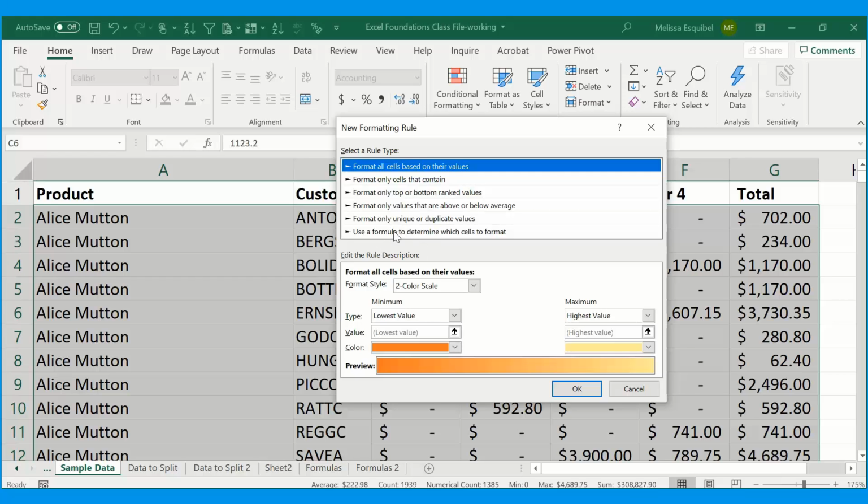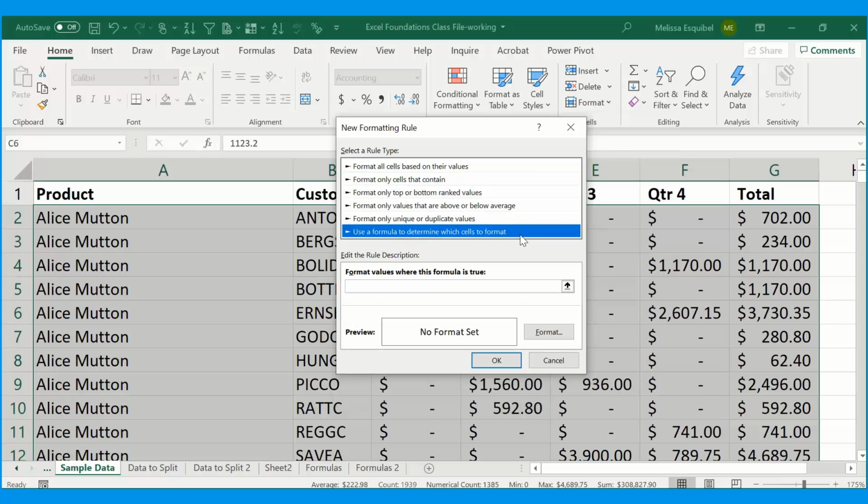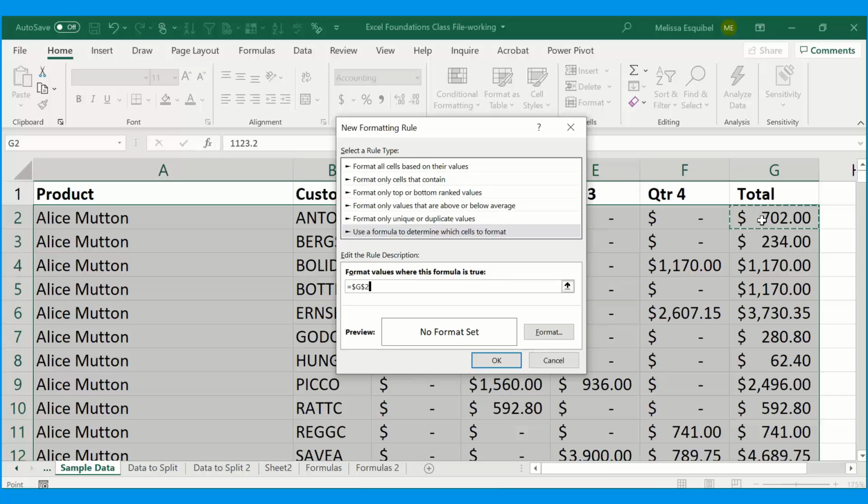Here is where we're going to choose Use a Formula to determine which cells to format. Now this is where we're going to put the condition in. This is an implied if statement. You have to be careful in here because using your arrow keys is going to throw off the formula. So we want to look at total here. And I'm going to remove that $ sign from the row because while we do want it to only consider what's in G, we do want it to consider every row. So we've removed the $ sign from the row, and our condition is that it's greater than 1,000.